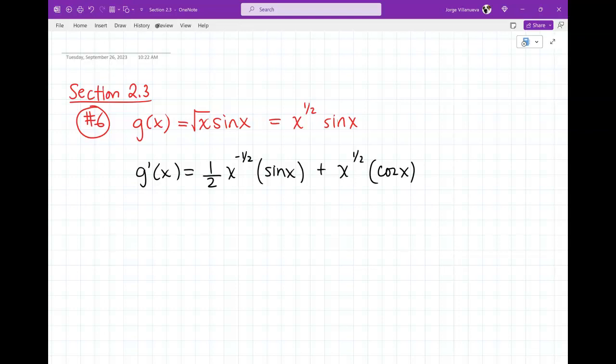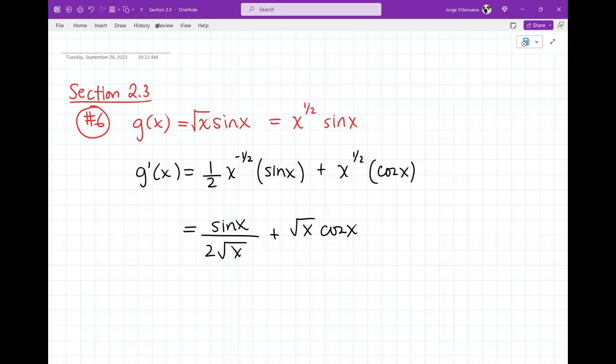It's fine. I guess they get rid of the parentheses at some point maybe, but if you want to go a little further, you could write it like this: sine of x over 2 square root of x plus square root of x cosine of x. That's actually the appropriate way to put it. Okay? But you can leave it like the one above it and it's fine. So either one is okay. I don't know which one the book prefers. Sometimes the book likes to combine.